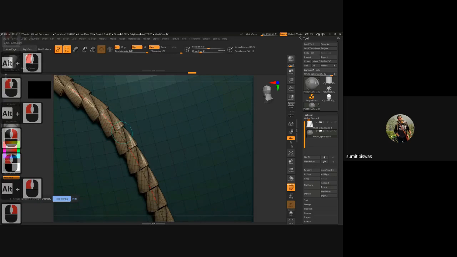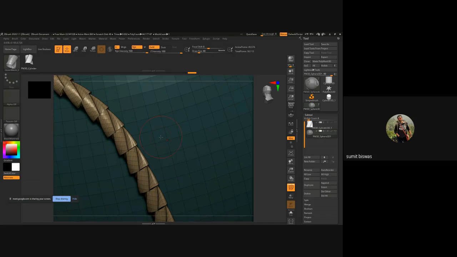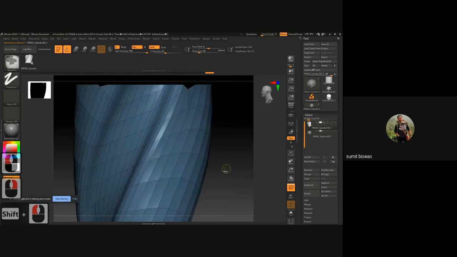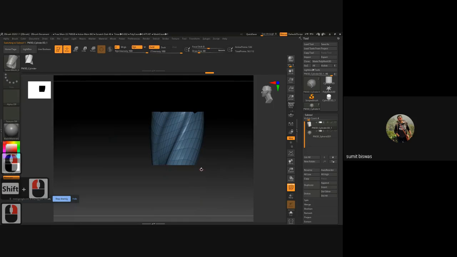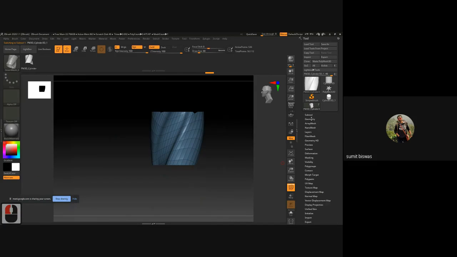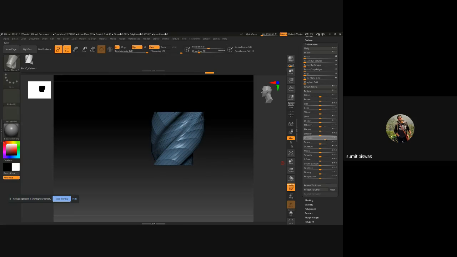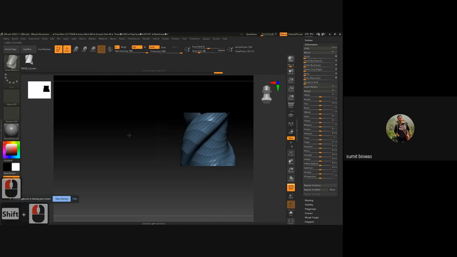This is not aligned perfectly, so I have to make sure it's aligned perfectly, and then create this entire twist. If you zoom out, this end point and start point should be the same. So you can simply go to deformation and twist it roughly the same.